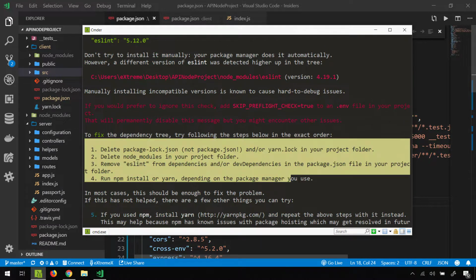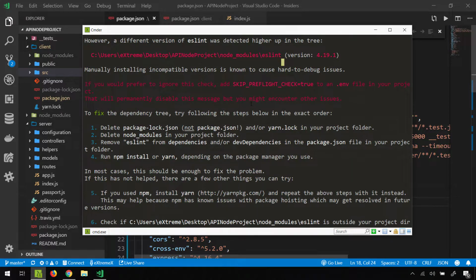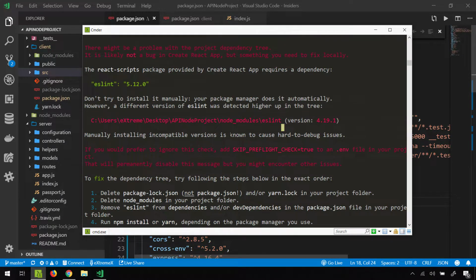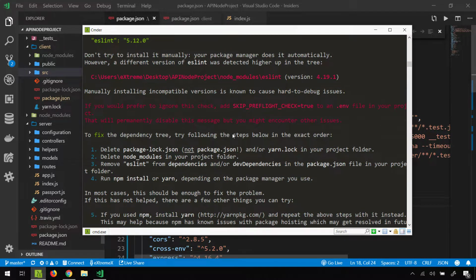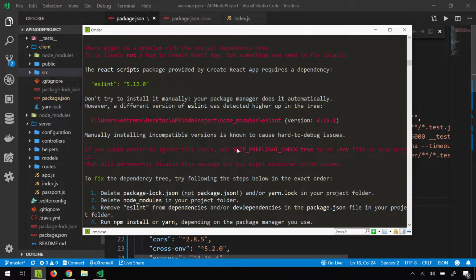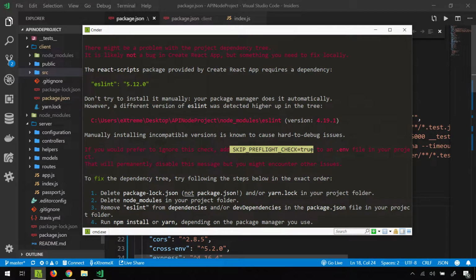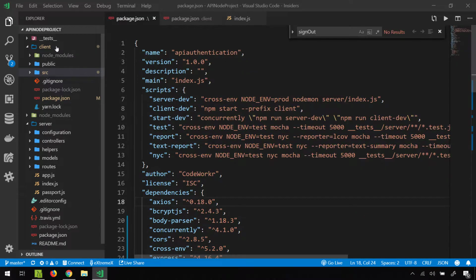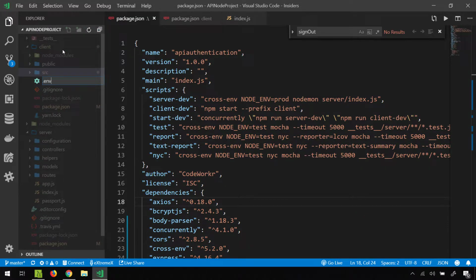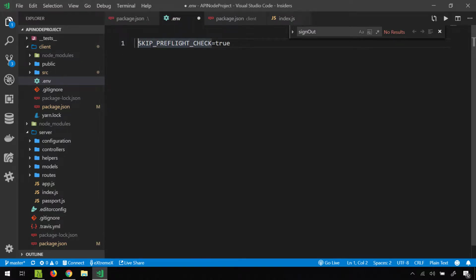I followed their step-by-step guide and it didn't help me. So in case you have stumbled on this previously and you have fixed it and you are familiar with our project, please let me know in the comments what you've done. However, for now we can simply skip this warning message by creating a .env file and then adding this line over here. So we're going to do that, and we're also going to try to fix this eventually. I just don't want to waste too much time on this right now because it really won't change anything for us. So I'm going to create a new file over here called .env and paste this over here.